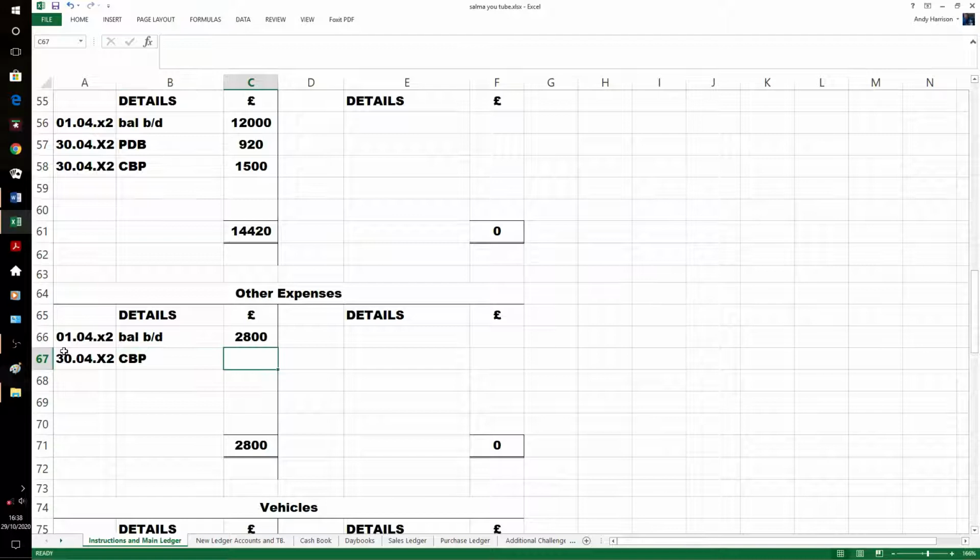If it does the job in terms of keeping the account, that was just the motor fuel, because of course there's stationery, all sorts of items in it. If it works for the company and helps to analyse expenses, it doesn't need to be broken down anymore. You can put everything in other expenses.